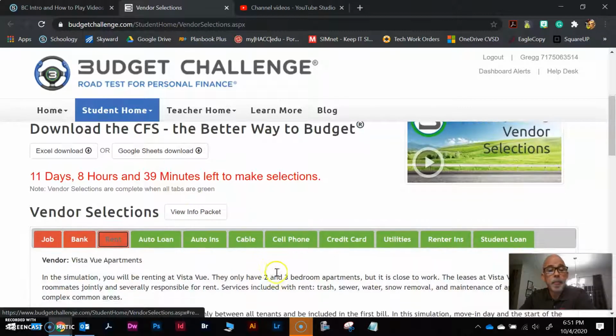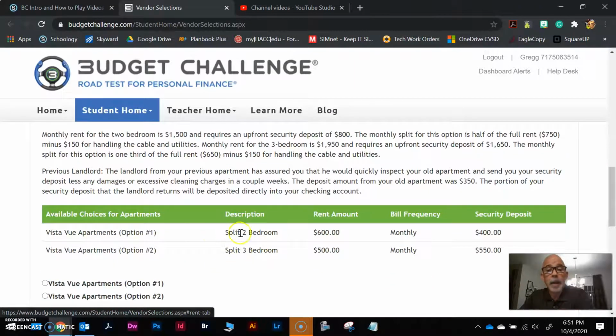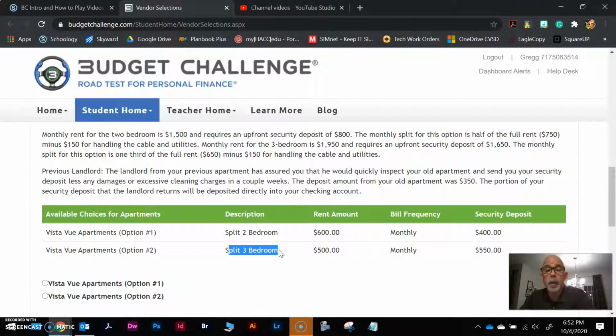Rent. So you have two choices with this. Either you're going back to a 2-bedroom apartment where you're splitting with one roommate, or you're splitting a 3-bedroom with 2 other roommates. Again, rent amount will be a little bit less for the 3-bedroom versus the 2. Not significant. I know before in past games you've lost your roommate and then you're stuck paying more. If you're splitting this between 3 people, again, your payment's going to be less. And that's probably where I would direct you with this.